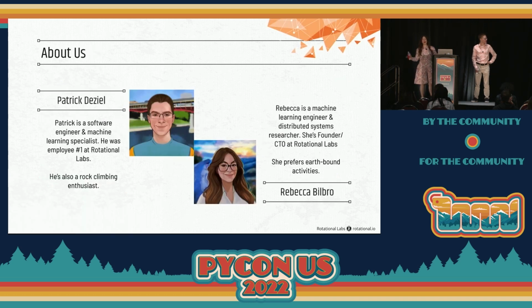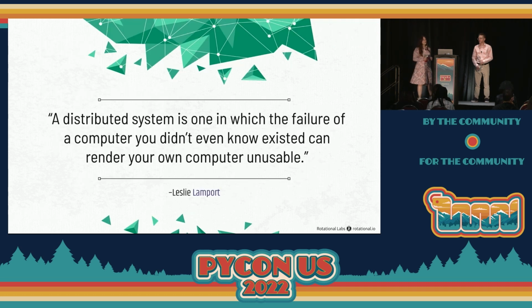So first off, who are we? We are Rebecca and Patrick. We both work for a company called Rotational Labs, where we build small to medium-sized geo-distributed systems. What is a geo-distributed system? Maybe you are asking. Well, according to the granddaddy of systems, Leslie Lamport, a distributed system is one in which the failure of a computer that you didn't even know existed can render your computer unusable.